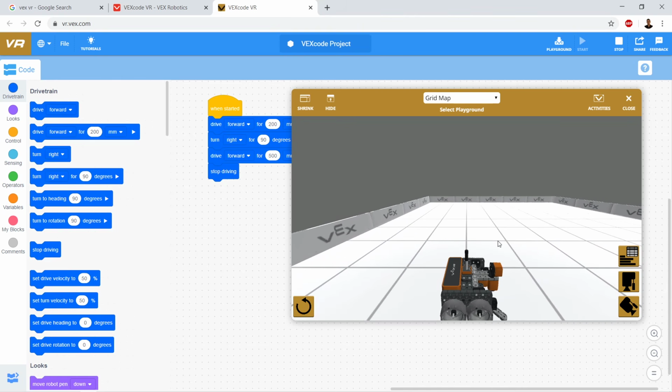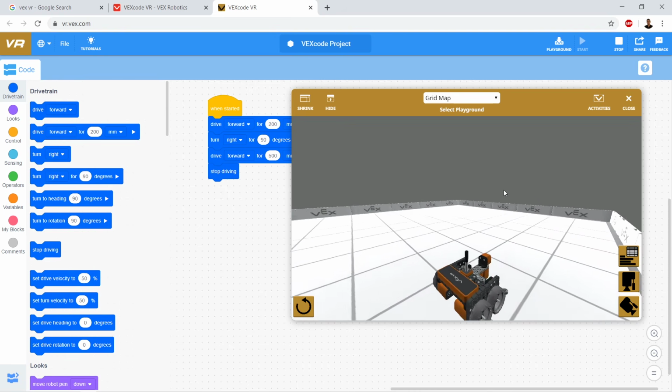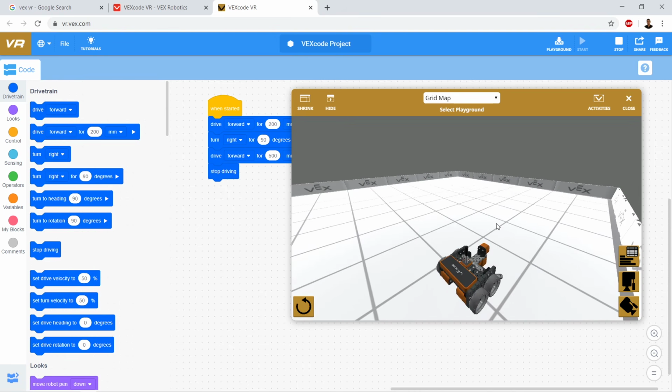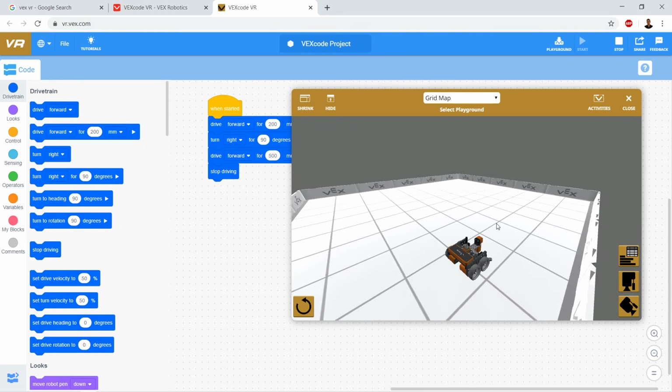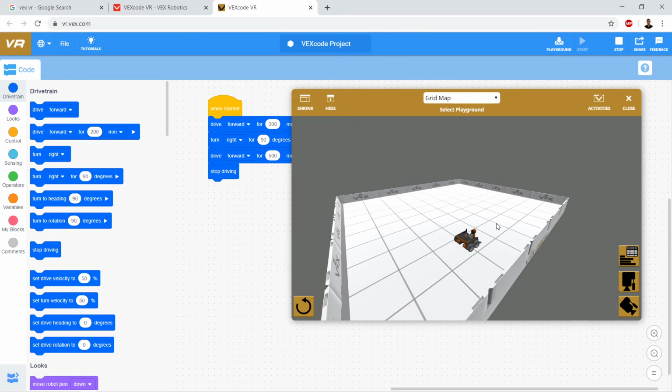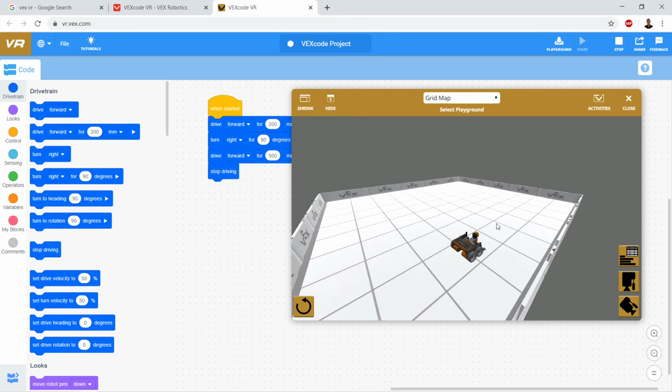Okay, now for me, I like to go ahead and kind of change the view angle here a little bit. So if I left click and drag, I can rotate our view. If I wheel the mouse in and out, you can zoom in and out, right?